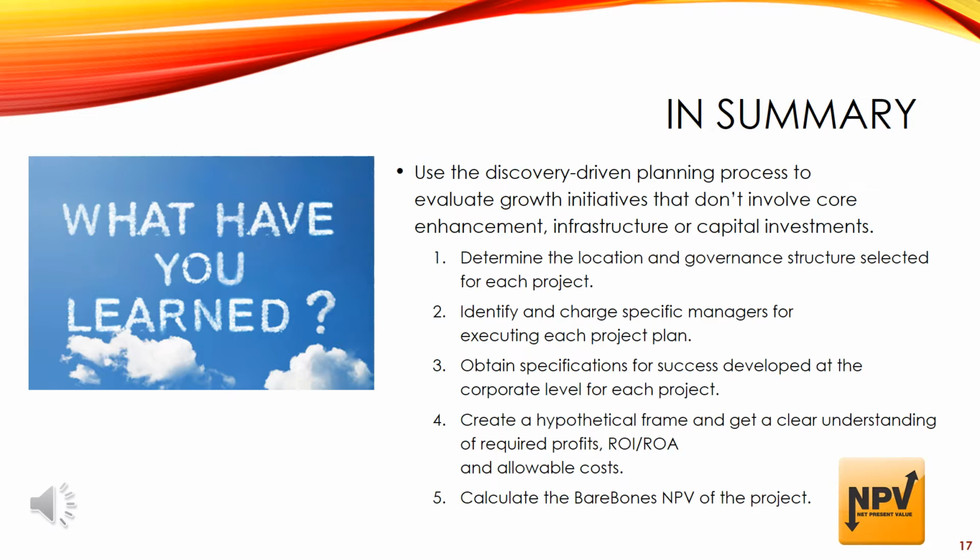They include: 1. Determining the location and governance structure the firm has selected for each growth initiative. Next, senior management should identify and charge specific managers to execute each project plan, avoiding adding an executive that has been championing the project all along. The third step involves obtaining specifications for success that corporate leaders have developed for each project or growth initiative. The fourth step is often referred to as framing the project. The discovery-driven planning team should have a clear understanding of required profits, ROI or ROA, and allowable costs when completing this task.